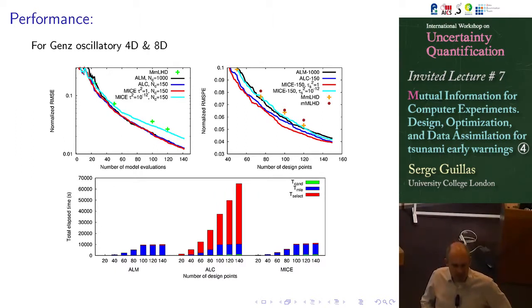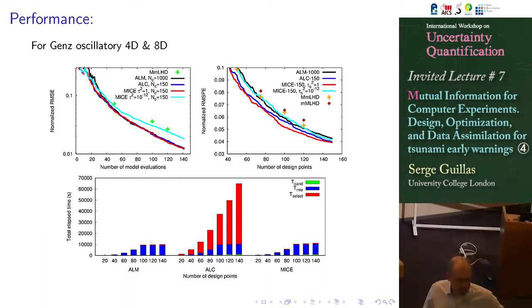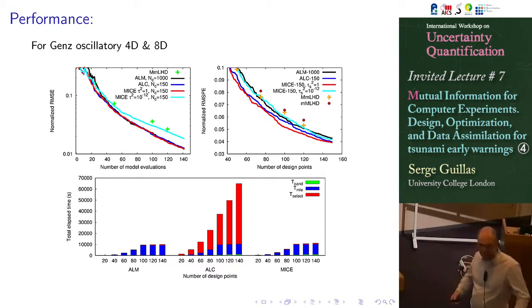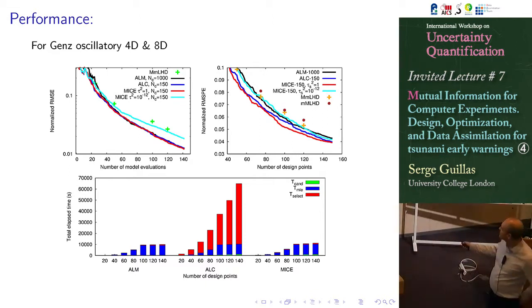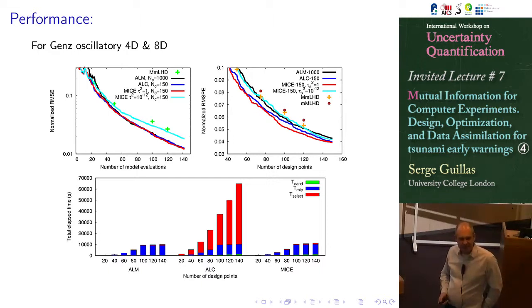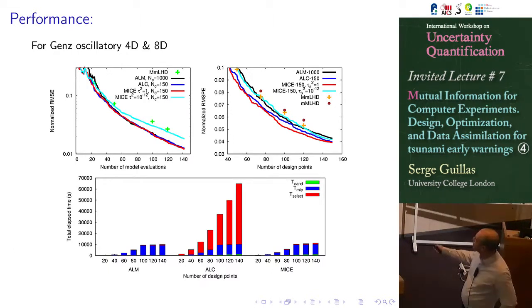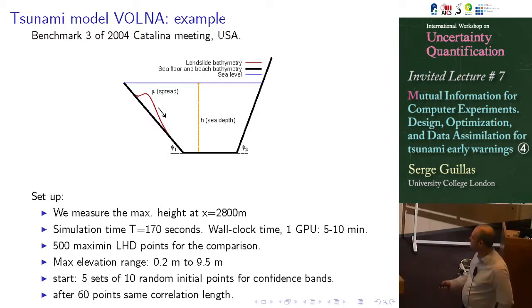No, we didn't care about covering the input space. But maybe for optimization, yes, we do. It's called exploitation and exploration. So actually, this is the candidate set. You see, in MICE, we pay a little price by resampling the candidate set. But MLE is the same cost everywhere, while the selection is very heavy for ALC. So you spend time thinking about the next point instead of running your computer model. That's very stupid, right? So as a result, if you compare Latin hypercubes, minimax or maximin, for a number of design points that increases, we kind of do better, not always. And we apply that to the tsunami model, obviously.